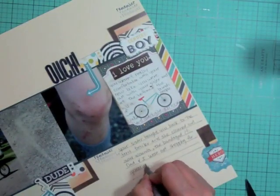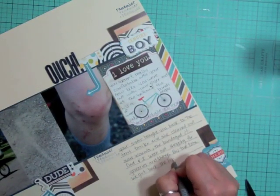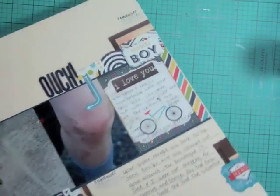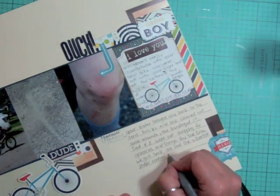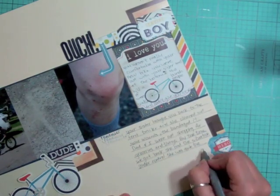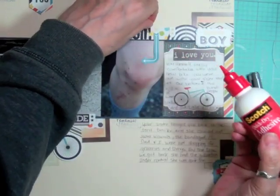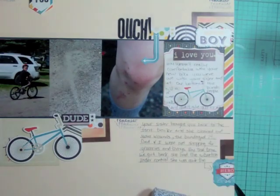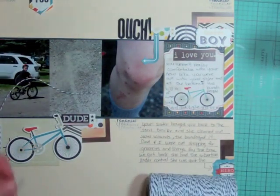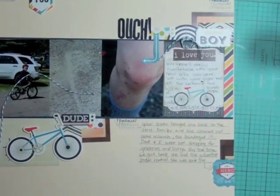And then the last line is she was quite the hero, and I'm just going to put quite, and then I'm going to put an arrow that points to that little die cut that says hero right there. And that exclamation point wasn't sticking down very well, so I just used some Scotch Quick Dry Adhesive.